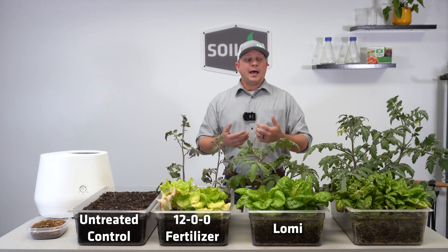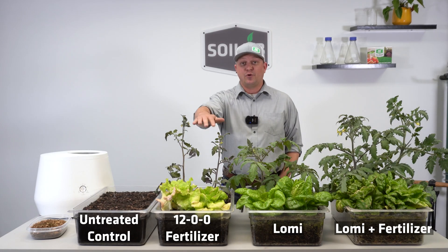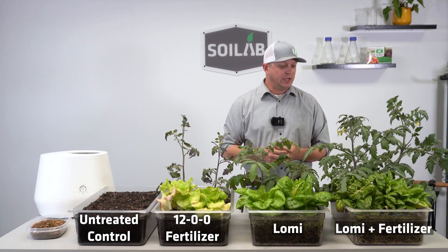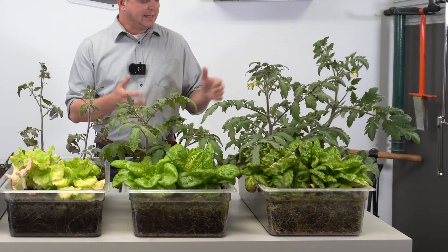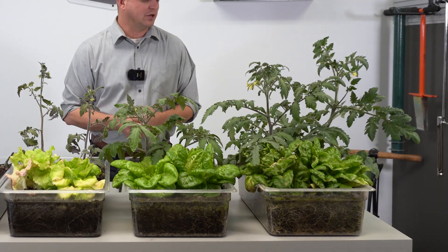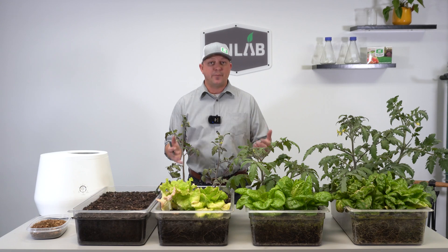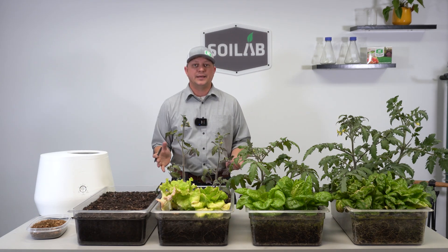When we use the Loamy at one to ten plus that same fertilizer application, you can see we have exceptional plant growth, really good stem diameter, more flowering than in our other treatments, and pretty robust lettuce. This is just starting to outgrow this plot and putting high demands on the container, so we're starting to see plant quality reduce — but I think that's more a function of our container size than anything. Now I'd like to do a quick summary of the grow-out and talk about what I perceive to be the best use for something like this.